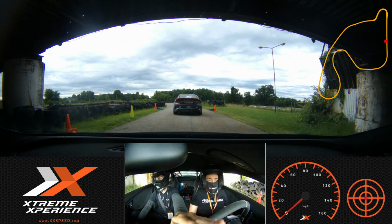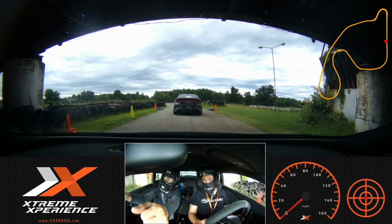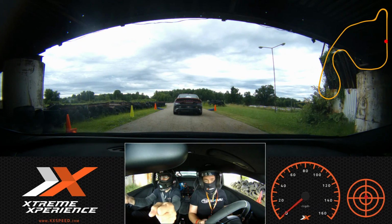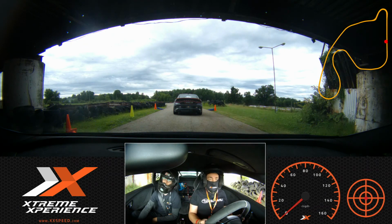Okay. Outside orange cones bring us to your inside green cones. So we're just trying to drive towards the outside orange cones on the outside of the track, staying 3 to 4 feet away, just giving us some room for air. Once we get to the orange cones, we'll start turning in. Okay. The hardest part is waiting till you get to the orange. So your body wants to naturally turn in sooner, but just let that happen naturally.